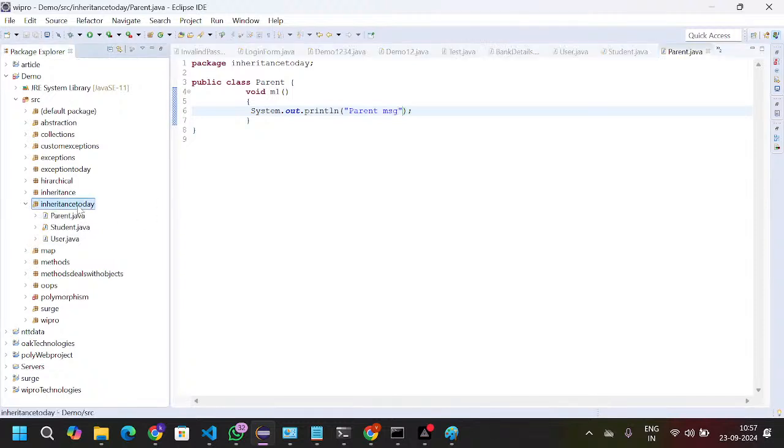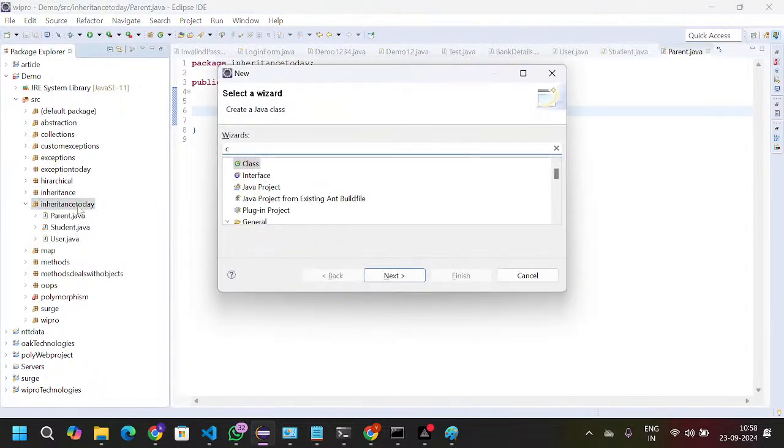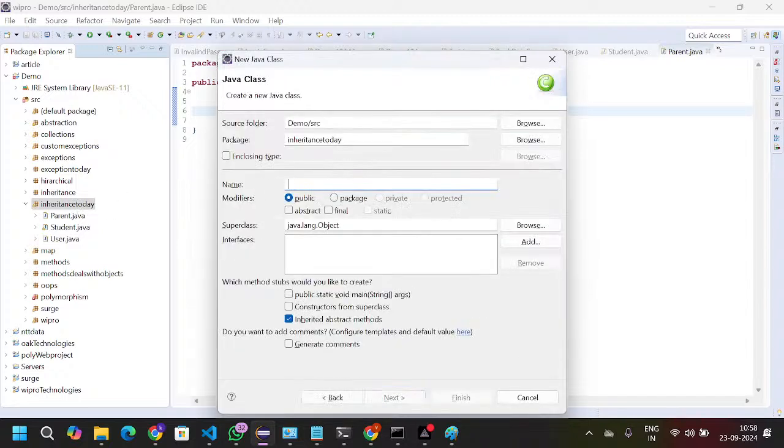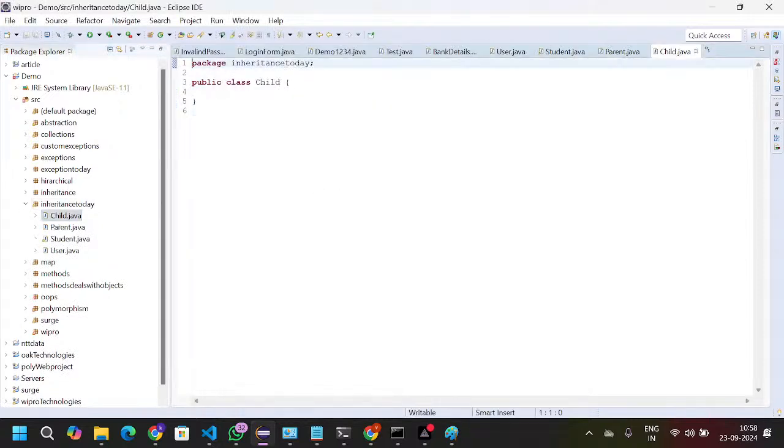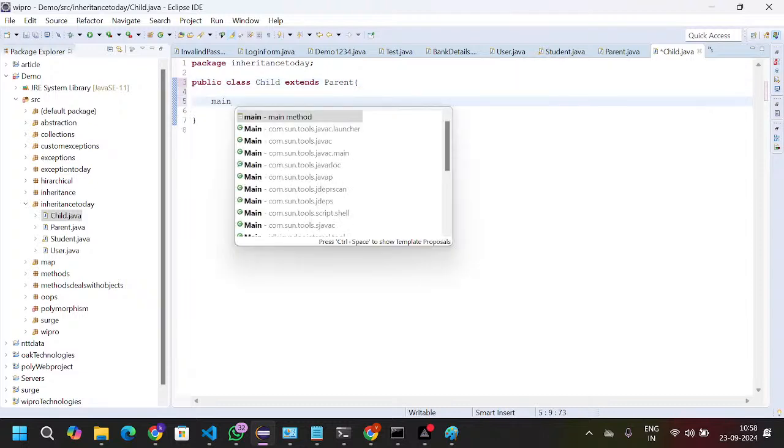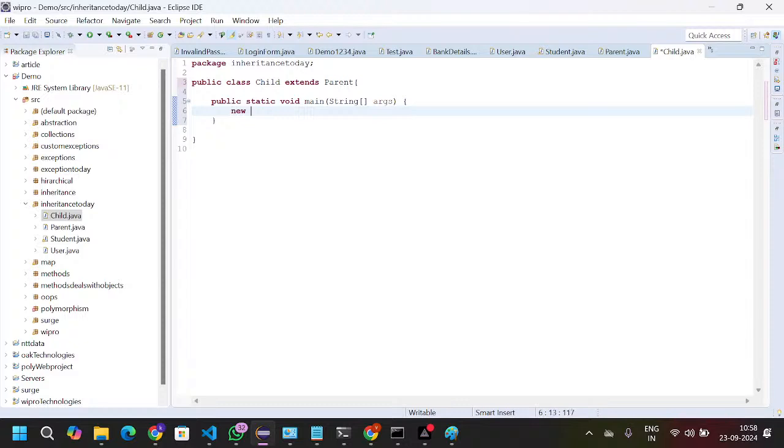And now again we can create one more class, the child class. You can establish the relation between two classes by using the extends keyword. Here you mention Parent, and always you should create the object for the child class only, with new Child.